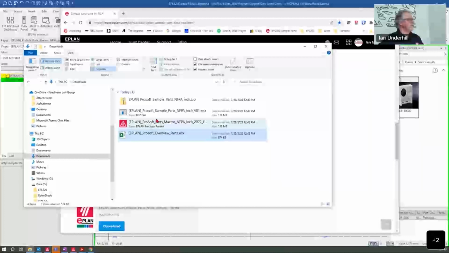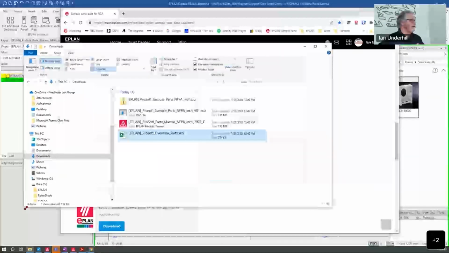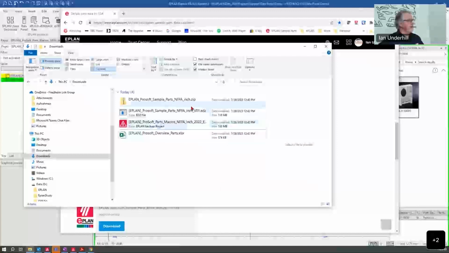I downloaded the ProSoft sample part. So I picked this one. It's 252 megs, and it's a zip file. I've unpacked the zip file into the downloads, just again to save time. You get three files.